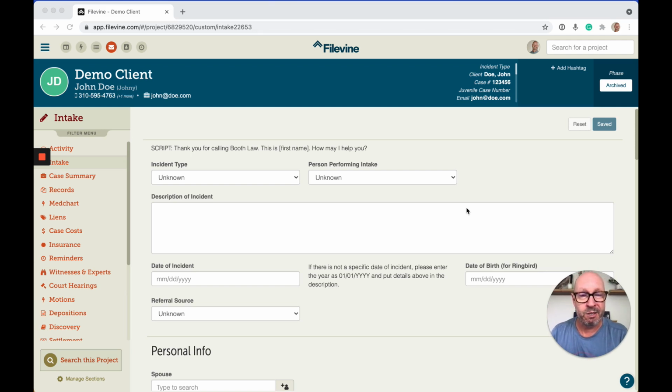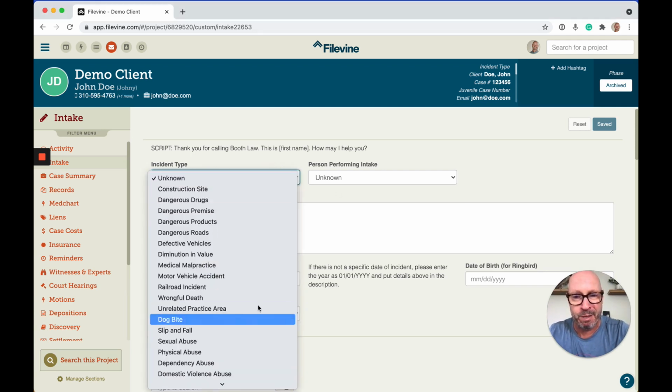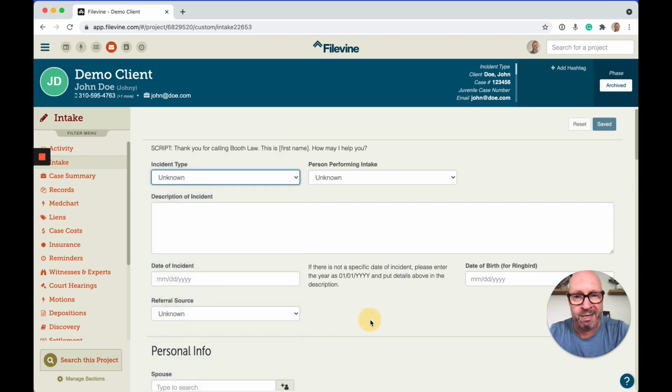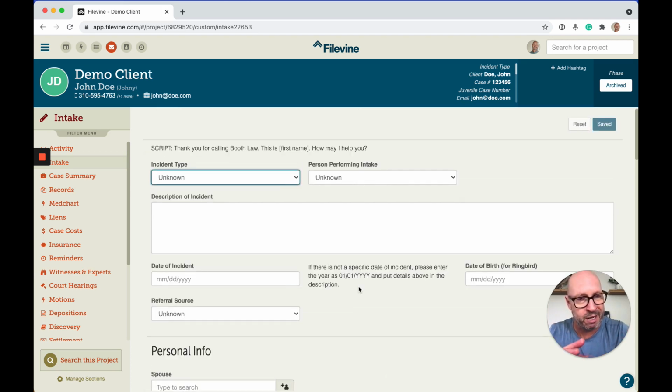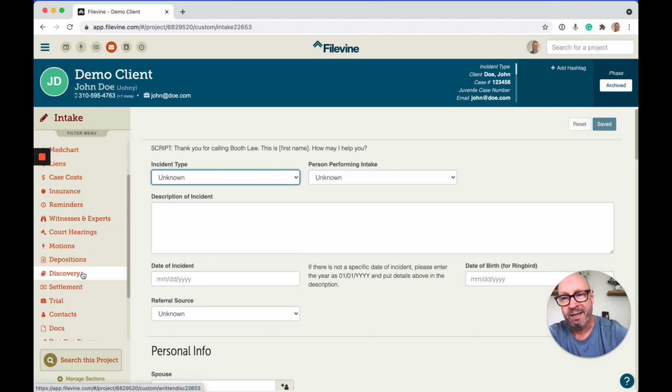So you have probably all done intake. That's the first thing you do in your setup: what is that workflow about? Maybe even depending on the type of case, it will change the workflow. Some sections get hidden, some sections appear based on the dropdown that you pick. So most of you have probably done that, which is great. You may want to redo it, which I'm sure you can do. Sometimes it's helpful to have someone think through that with you and make the changes in real time.